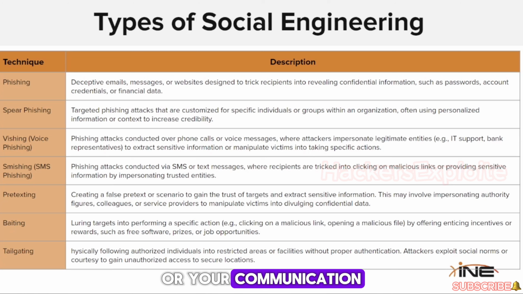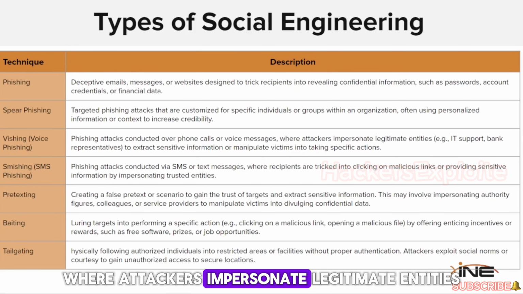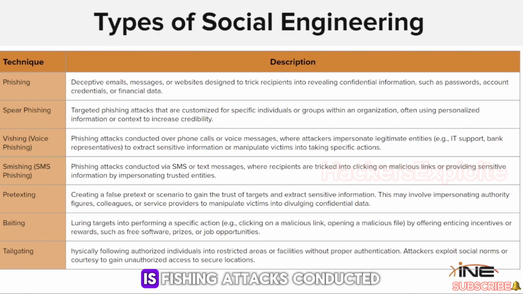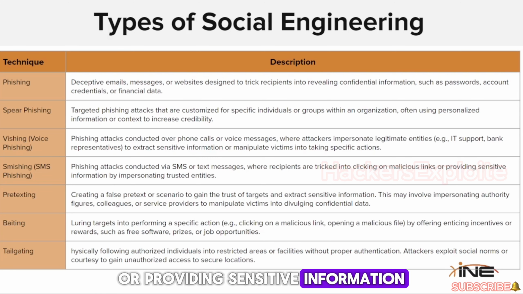You then have vishing and smishing, which are essentially, in the case of vishing, phone calls or voice messages where attackers impersonate legitimate entities. This is also quite useful, quite powerful, and has worked for me quite a number of times. And then, of course, you have smishing, which again is phishing attacks conducted via SMS or text messages, where the recipients are tricked into clicking on malicious links or providing sensitive information by impersonating trusted entities.